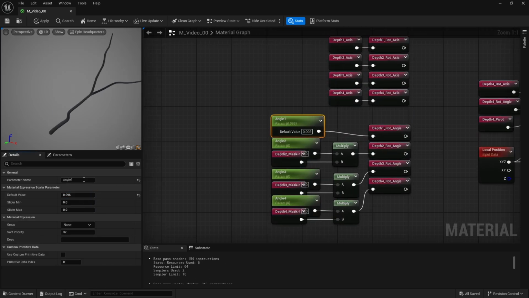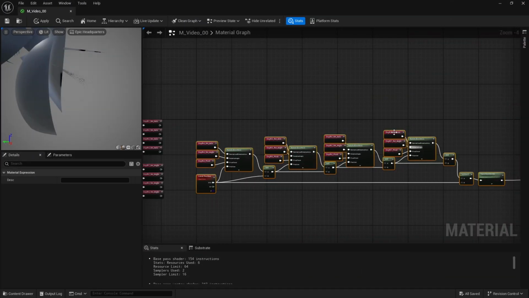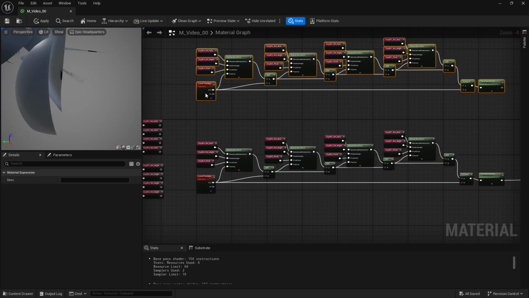Rotate the trunk and everything rotates with it. Rotate the branch and the trunk stays put while the branch, twig and leaf follow. Really cool. Now we still have one task left, fixing the normals. Fortunately, this is super easy since most of the setup can be reused.